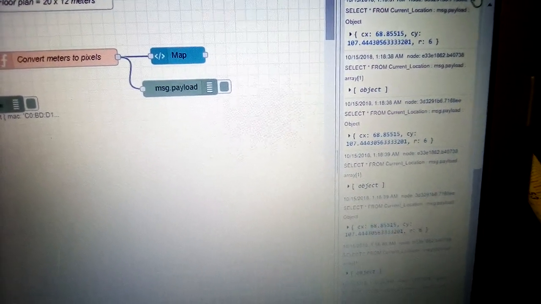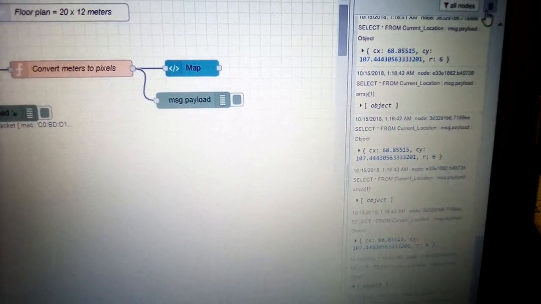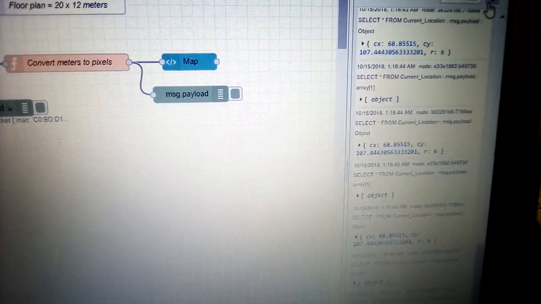It waits every 1 second or 2 seconds for the database and updates the location of the mobile phone on the floor plan. Let it refresh every 2 seconds.